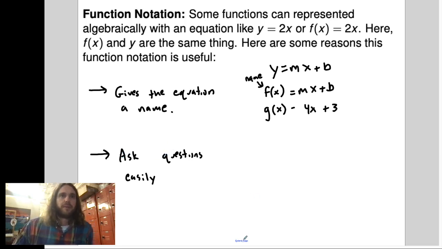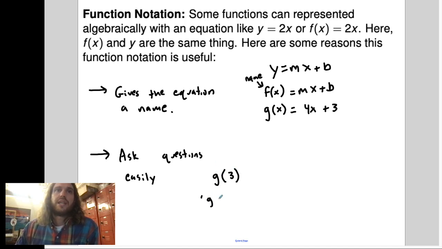Here's my example, and maybe I'm going into too much detail here, but I just get so stoked. Functions just get me pumped, okay? When I write, that should be an equal sign right there. When I write, for example, this, g with a 3 next to it, this doesn't mean g times 3. I mean, it can in certain math equations. It's all about context, though. You got to be able to read the context. Okay, if I say g of 3, by the way, this is red. You read this g of 3.